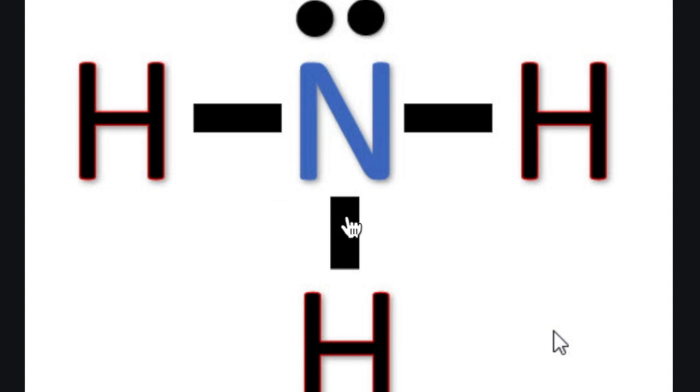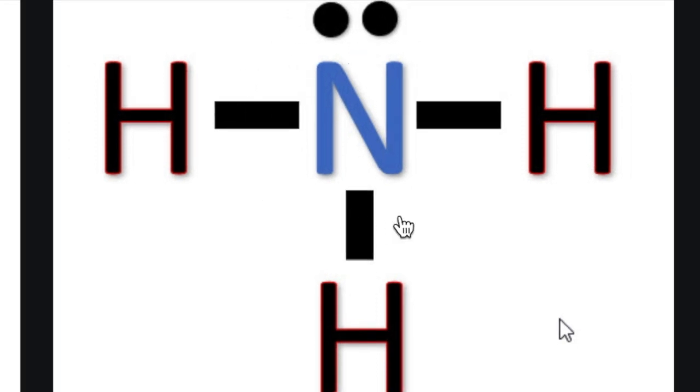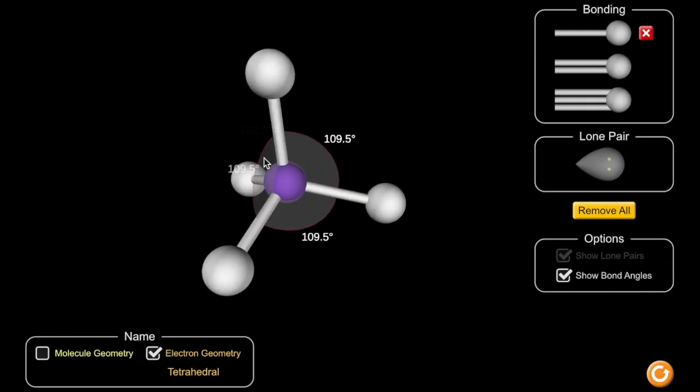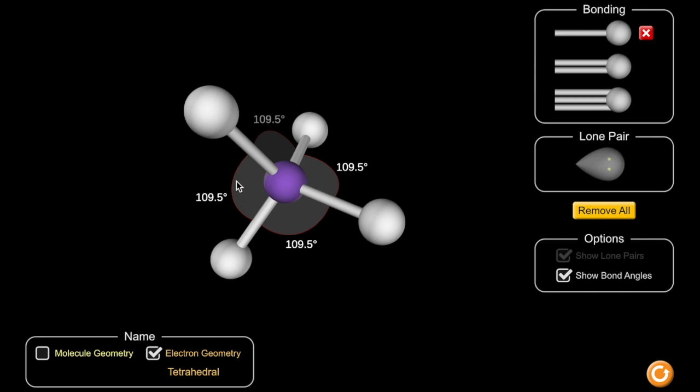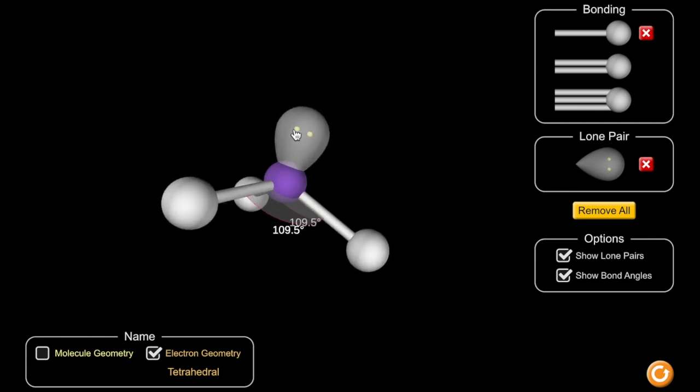So there's 1 pair here, 1 pair here, 1 pair here, so 3 bonding pairs, and then 1 that is lone pair. So ammonia still has 4 pairs of electrons around it. How would that structure look like? Going back to our model, anything with 4 pairs of electrons automatically has to have that tetrahedral electron geometry. So whether the 4th pair is a bonding pair or the lone pair, it will still have a tetrahedral electron geometry. So now what I have is the same structure, but instead now I have a lone pair around that central atom. So you still have that angle of 109.5.